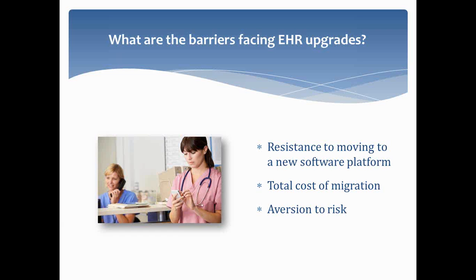And you'll either see some professionals embracing a platform upgrade, or many will strongly resist it. And the resistance to change is a huge barrier, probably the biggest barrier that an organization faces. So that's one factor in maybe deferring an upgrade, that the organization isn't ready. They may assess that the cost of the migration is too great versus what the benefits are of moving to a new platform. And again, this is maybe outside the issue of the EHR incentive program, but just the total cost of moving, and it's not just obviously the license cost. I mean, that becomes almost a minor cost sometimes.